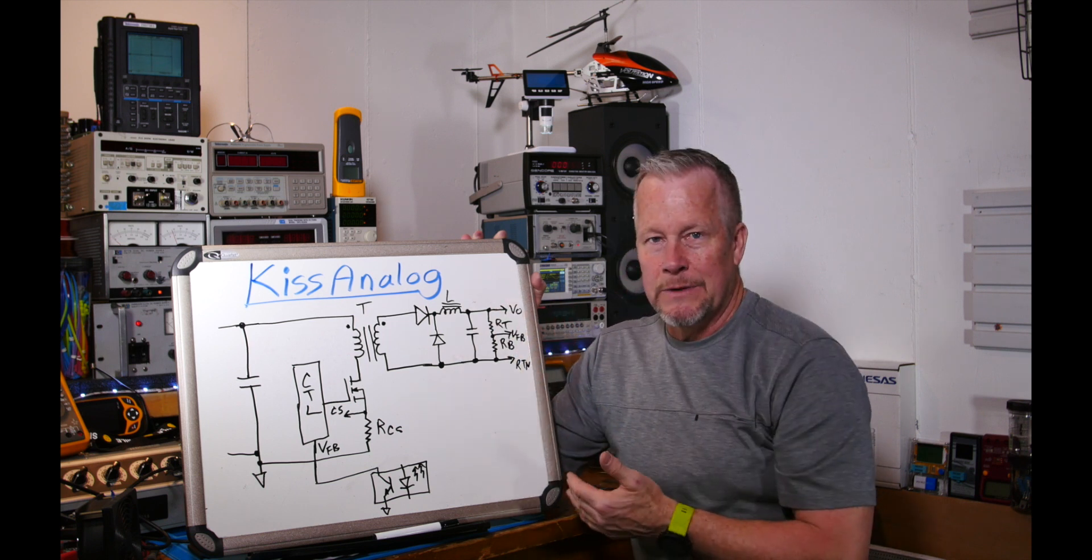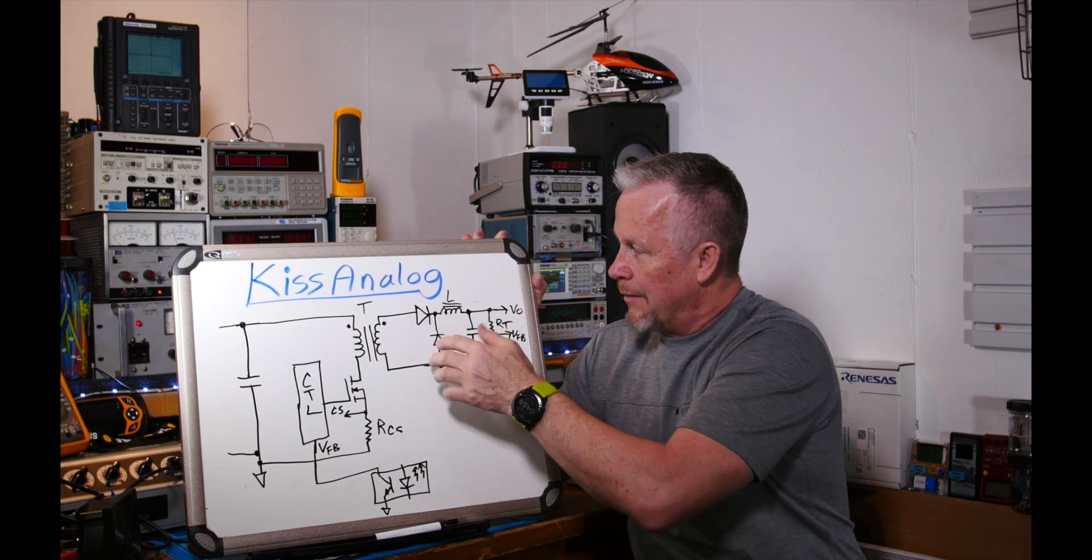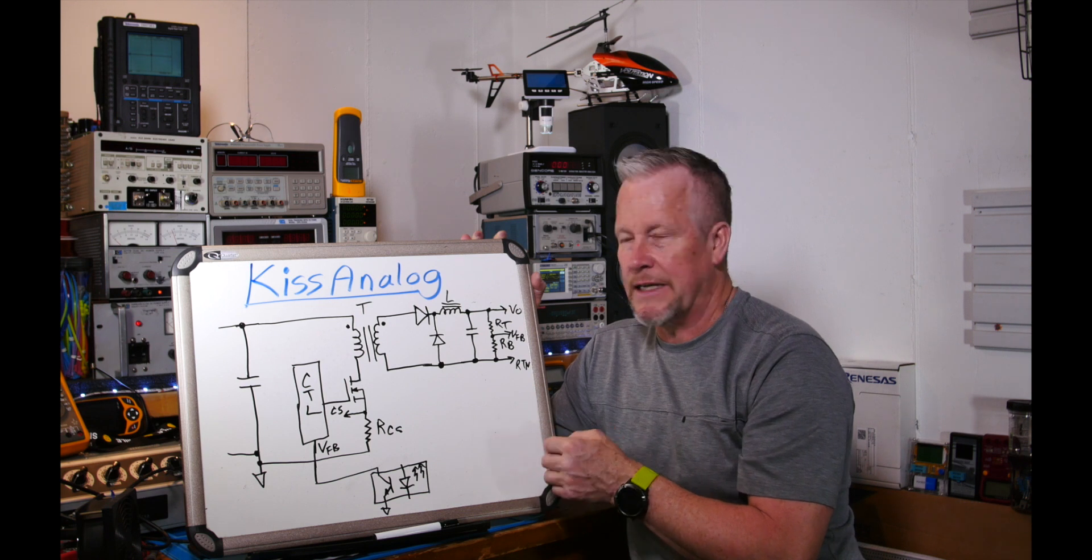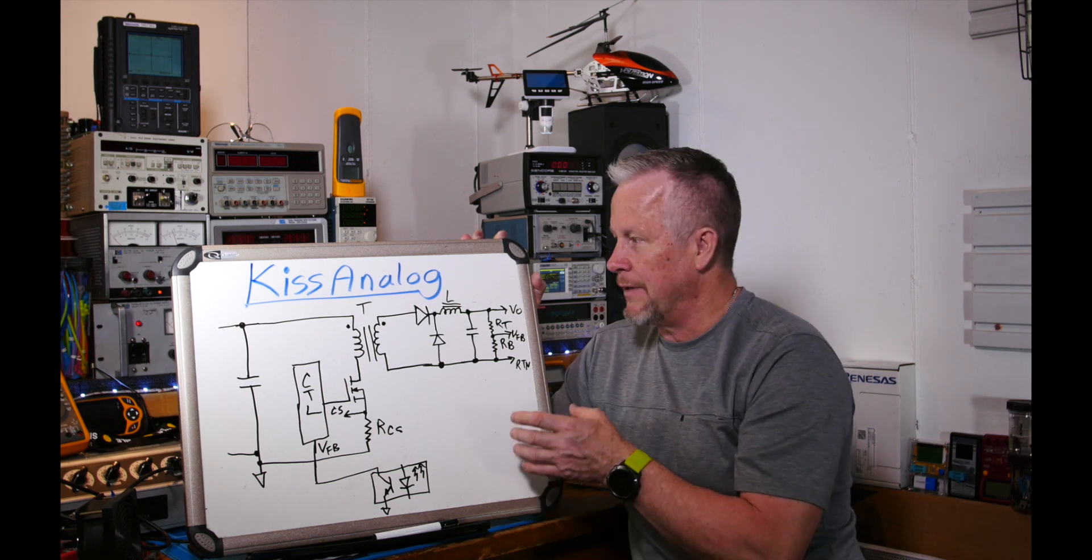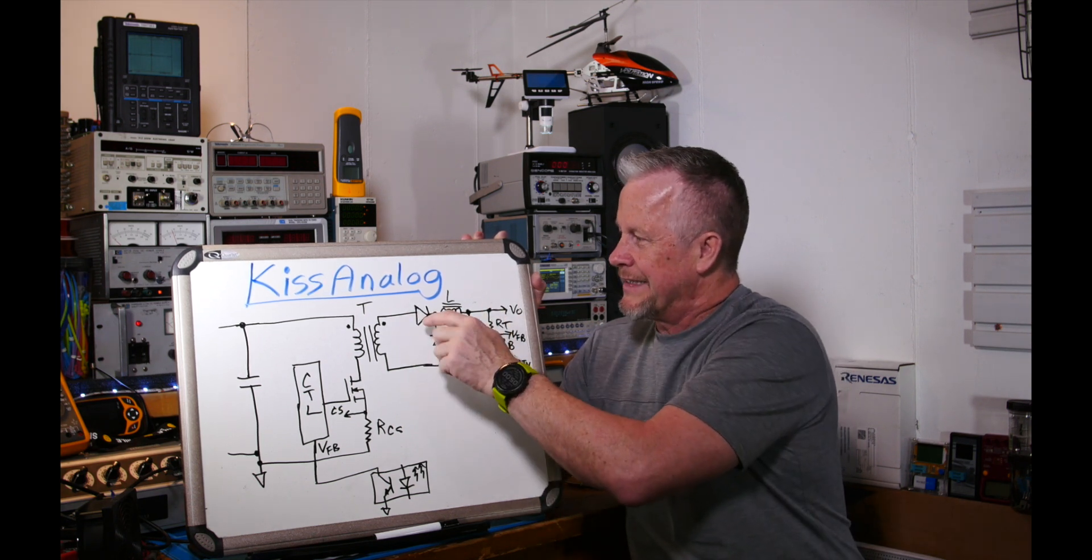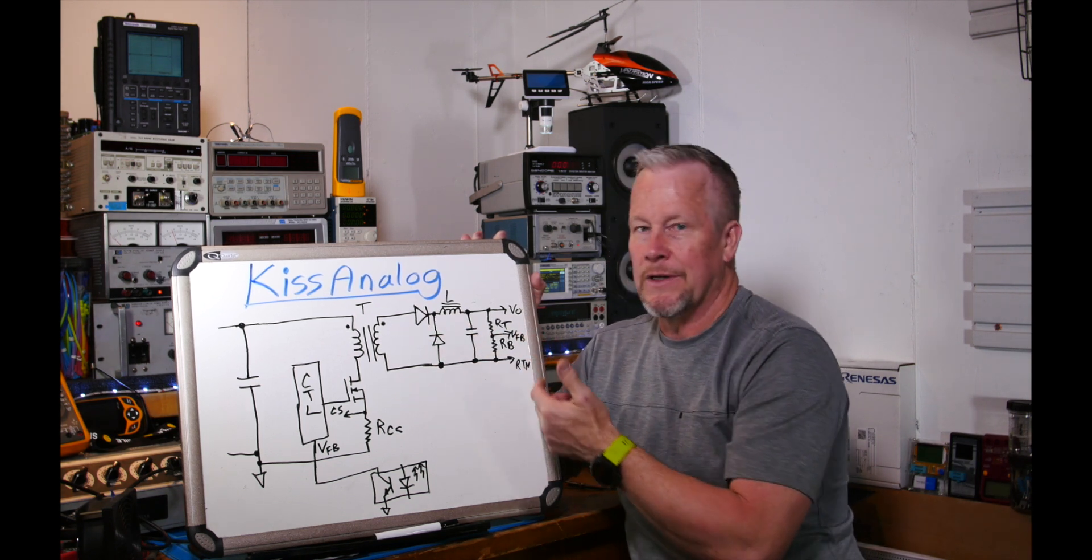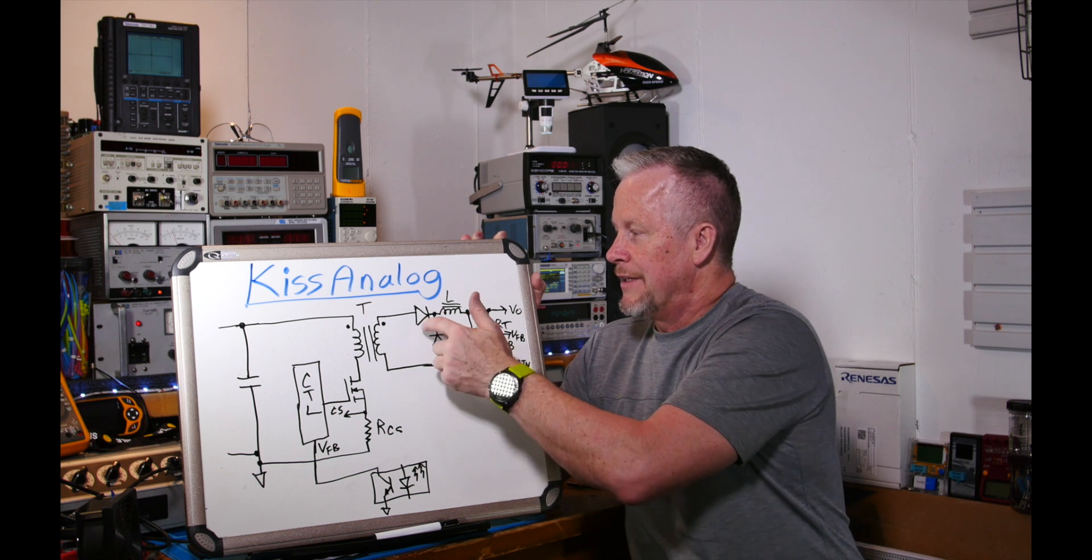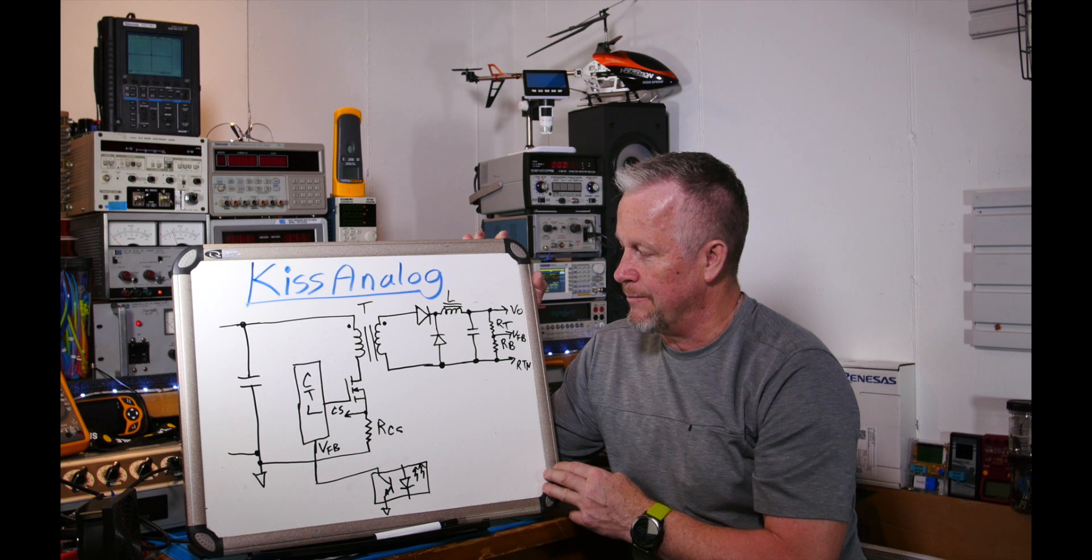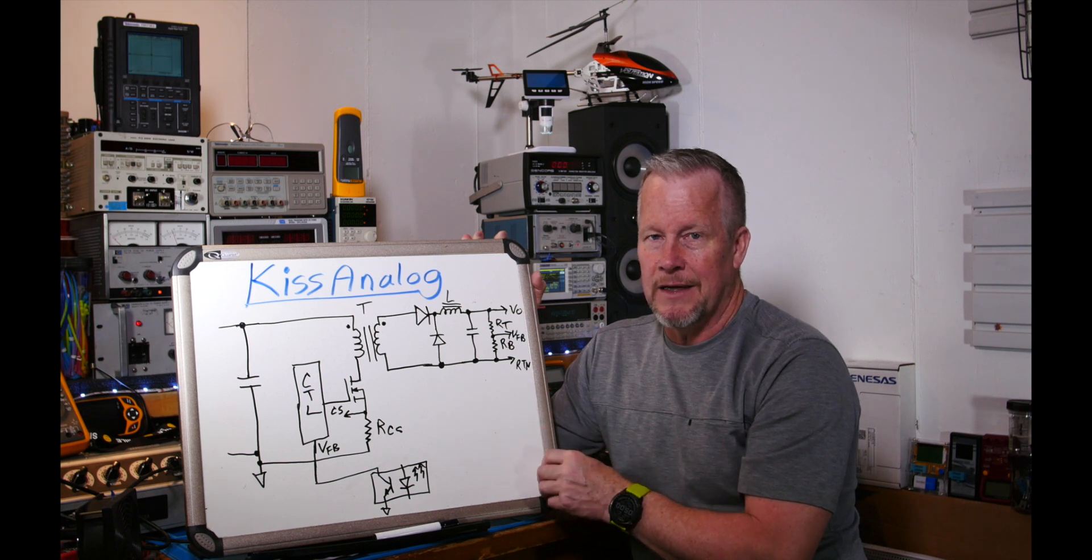On our board we're going to replace these diodes with FETs - synchronous FETs - and I'll talk about that in the next video. Instead of getting a 0.4 to 0.5 volt drop with some current at 5 amps, you drop that below 0.1 volts even, save some power, get higher efficiency. These guys are going to be in the high 80s to low 90s percent in efficiency, which is pretty darn good.